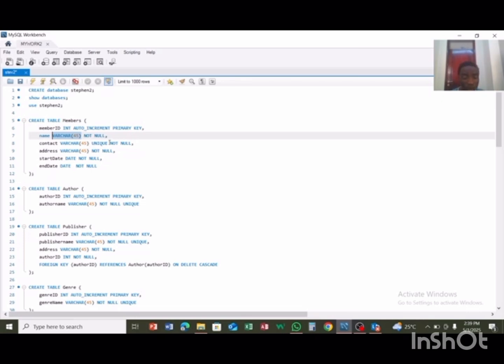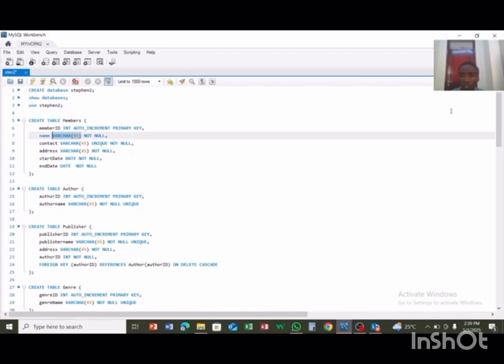That's why we tagged it unique: once you enter a contact for a particular member, you cannot enter the same contact for another member, because we need a way of contacting each member separately in case of anything. This is not null as well, and the same applies for address, start date and end date.